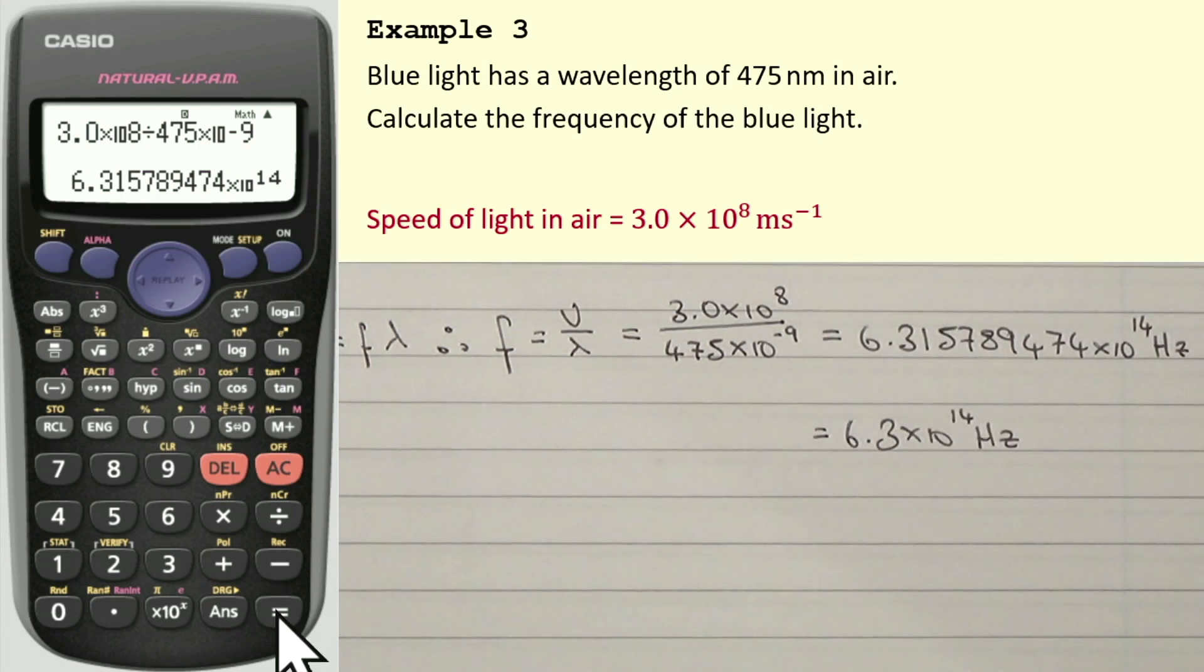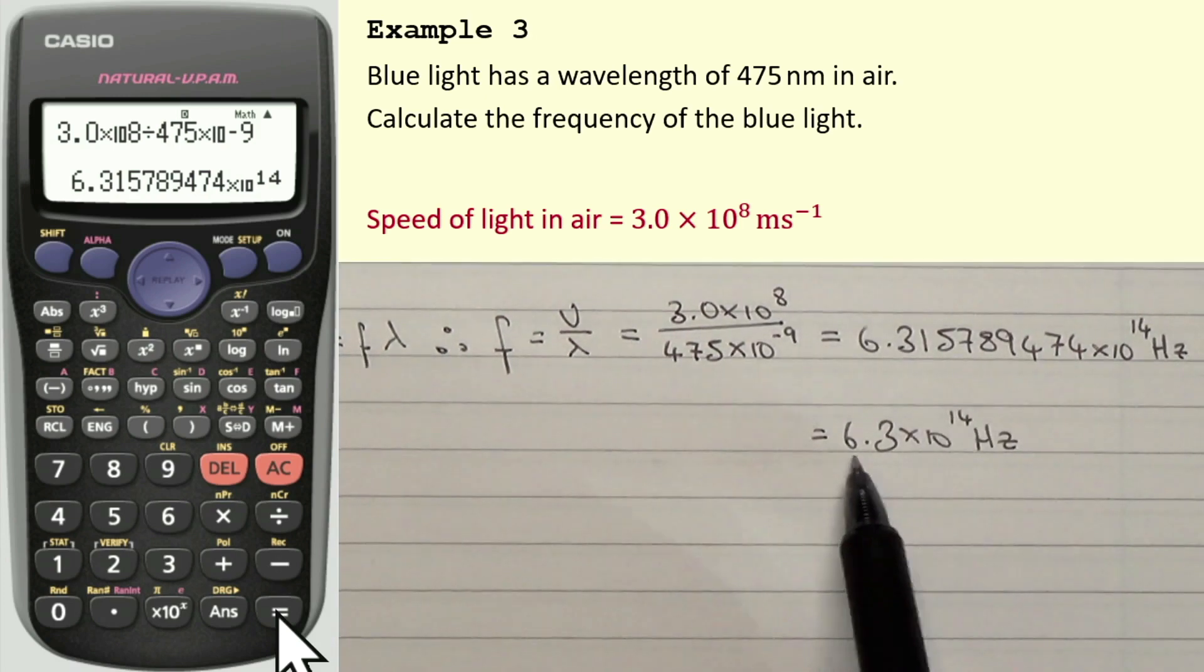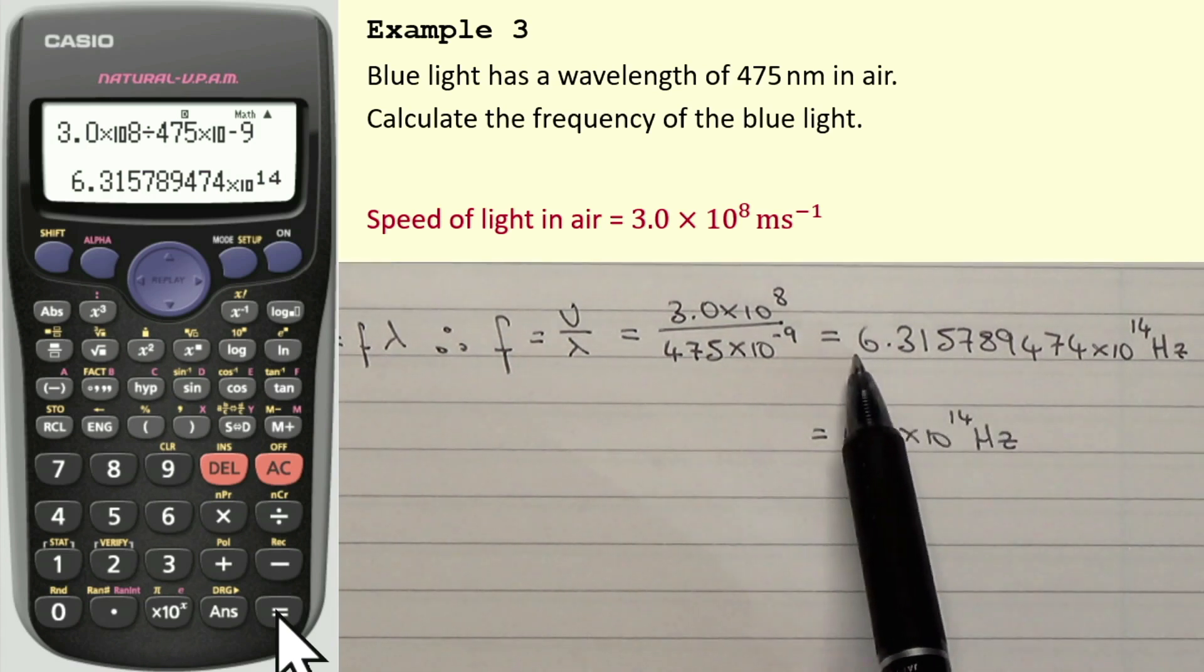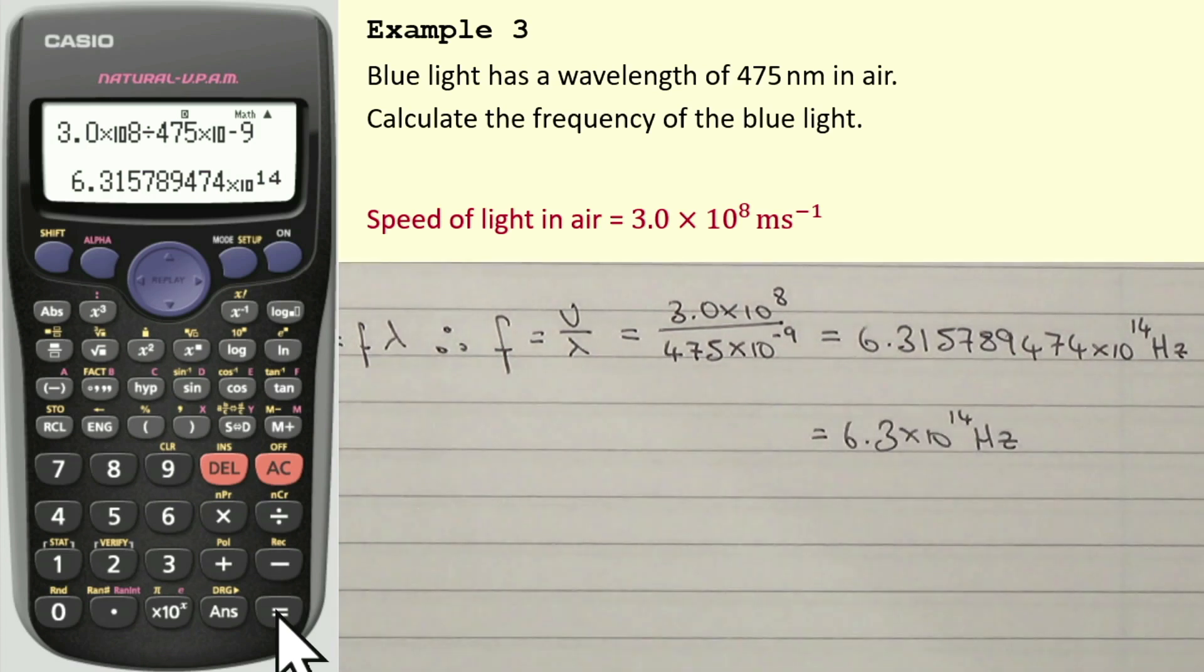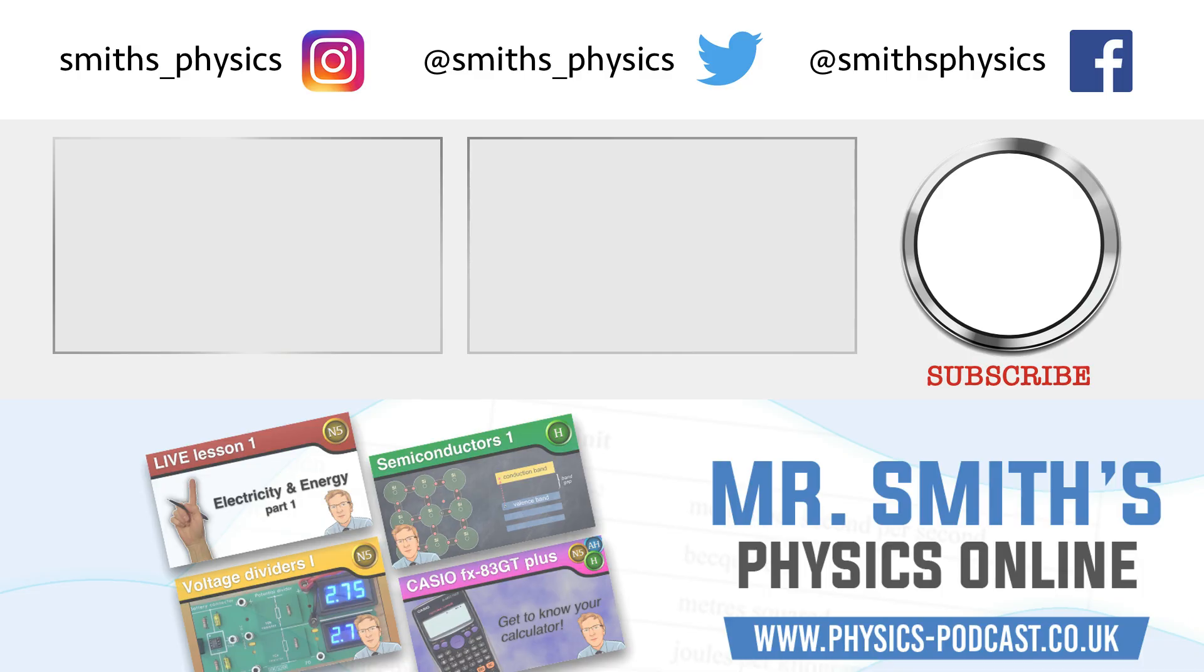There we go. So, those are the three examples. Hopefully, you've been trying these. If you haven't, you can always go all the way back to the start of the video and try this out for yourself. Make sure that you're getting the same answer as me. Make sure that you know how to change the unrounded number to the rounded number, and make sure that you know how many significant figures you should have in your final answer. If you wrote this as your final answer, you'd actually lose a mark, because you would have too many significant figures. There is a video about how to actually round your final answer to an appropriate number of significant figures. So, look out for that one. But, that's this for now, and we'll see you later.